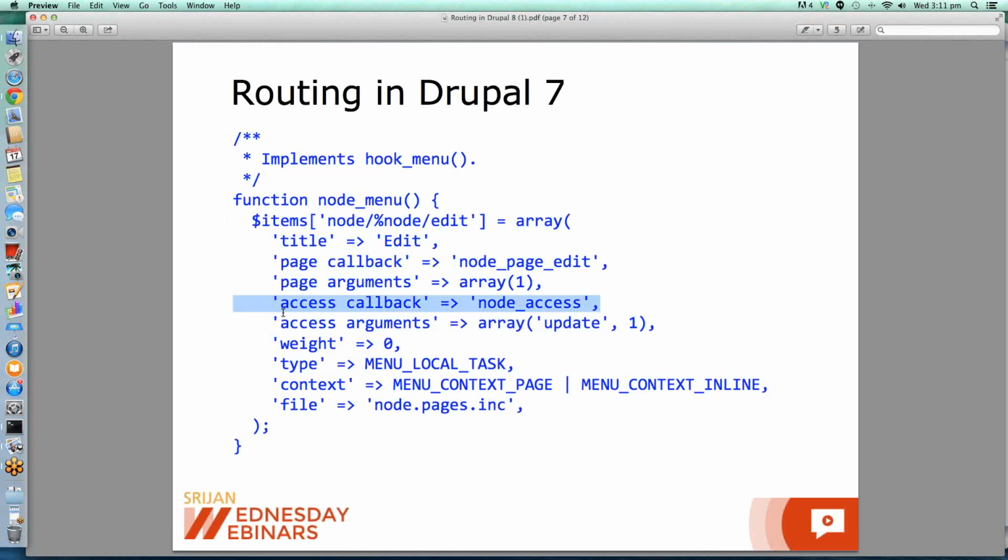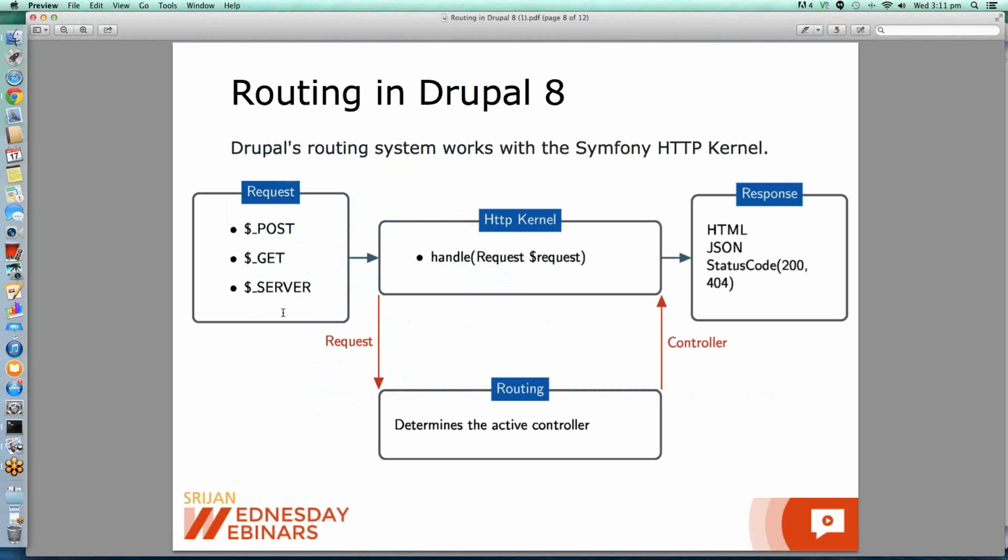Whereas in Drupal 8, much of the routing has been borrowed from Symfony, and the concept is quite similar to what was demonstrated in the previous slide. So basically a request would come from any client. The client could be a browser, a cell phone, or anything, and that particular request would be handled, and depending upon the path, the corresponding route would be fetched, and that particular route is mapped to a controller, and when the controller is fired, the controller would get the stuff from the model, and eventually a response is sent to the view, and the view would at last send the response back to the client. So that's how a typical request-response would go in Drupal 8.